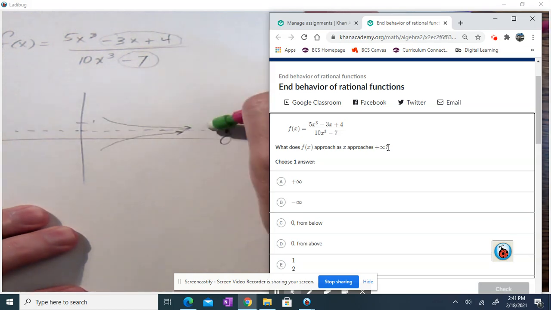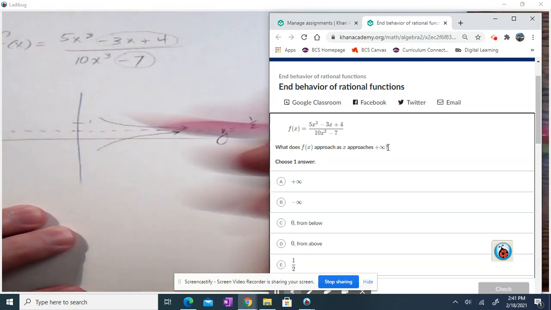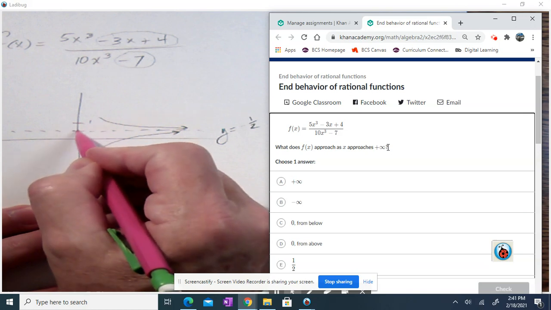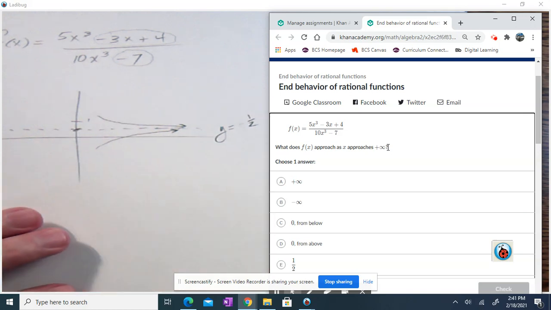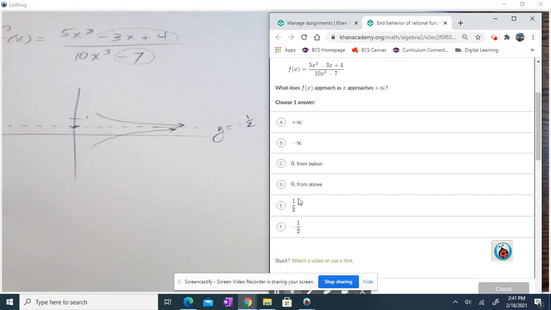The equation of it is y equals, that's part of the dashed line, that's not a negative. So the equation of it is y equals negative 1/2. And I got that by putting 5 over 10. Sorry, not negative 1/2, positive 1/2. So there's 1, and this right there would be 1/2. That should be the answer to this.